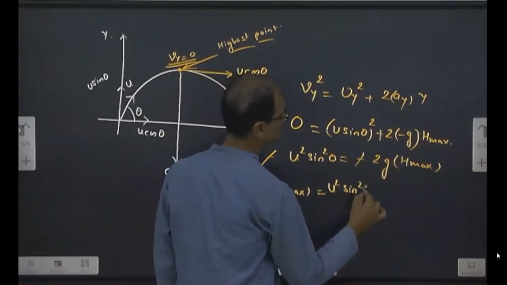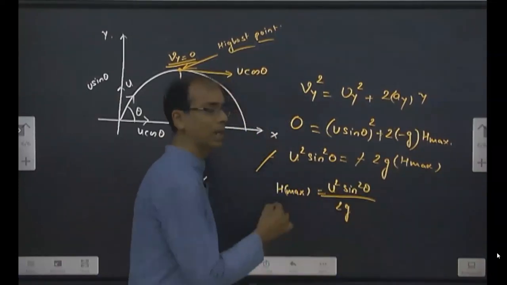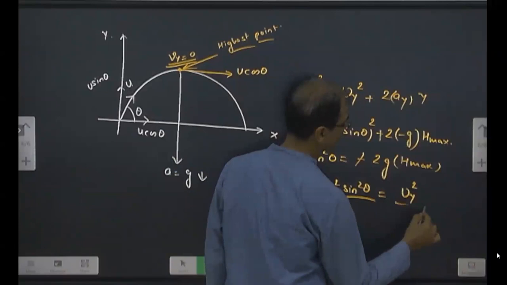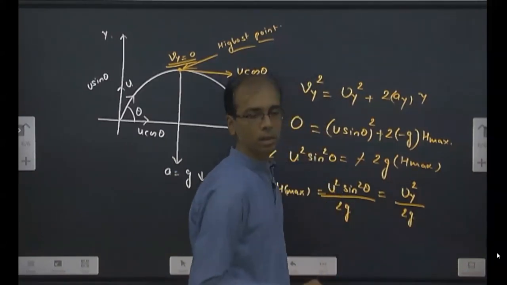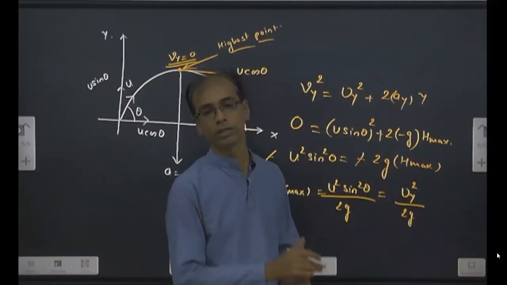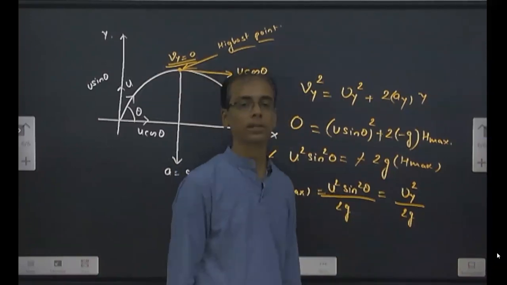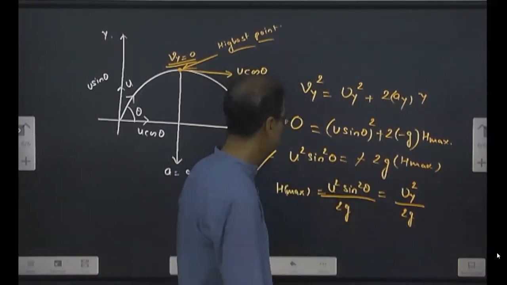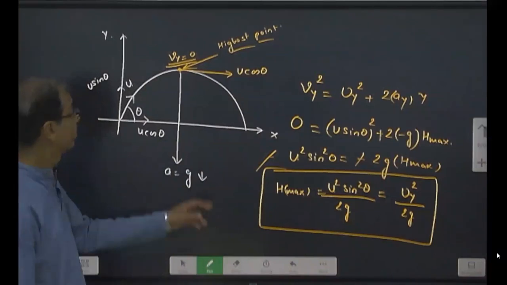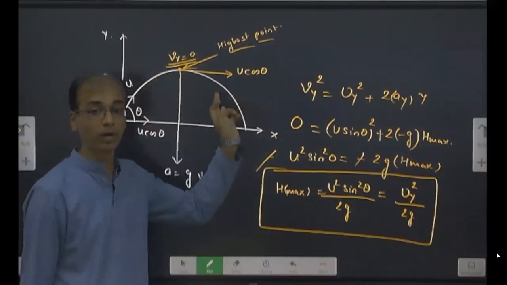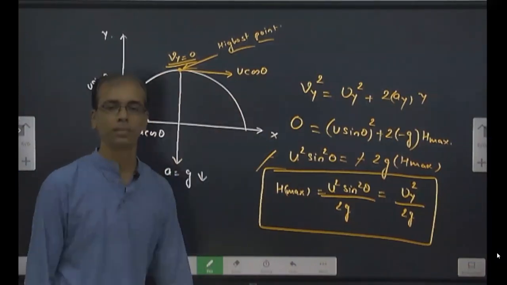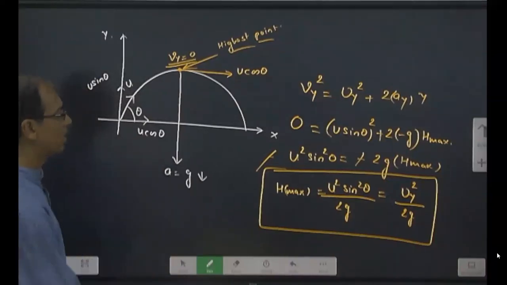Yes. Instead of writing like this or remembering like this, I would say you remember it like Uy square by 2g. Why? Because this is only the formula in vertical motion also. Because there we throw it with vertical velocity as u. So remember like this instead of u square sin square theta. Okay? This is maximum height. And in maximum height, what is 0? Vy is 0. Velocity not 0 in projectile motion. It remains u cos theta. Okay? And this is height maximum.